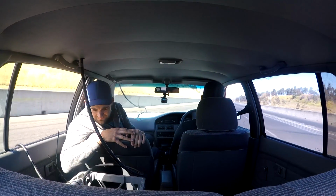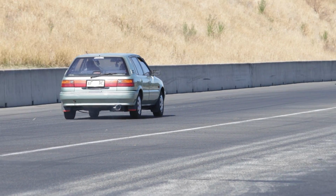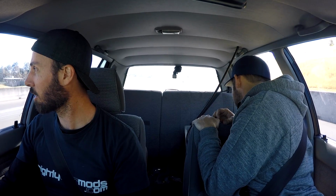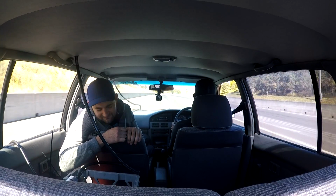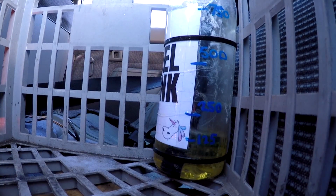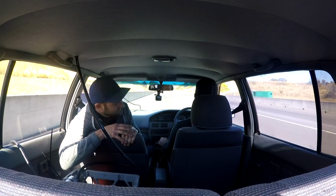Onto the drag strip. I'll punch it now. Yep, cool. That's going to use more fuel. Now hold it until that light. Now hold it until that light. That's fourth, sorry. Nice. Now we're at 80 Ks an hour. And when I get to this next light, down to third and around the corner.